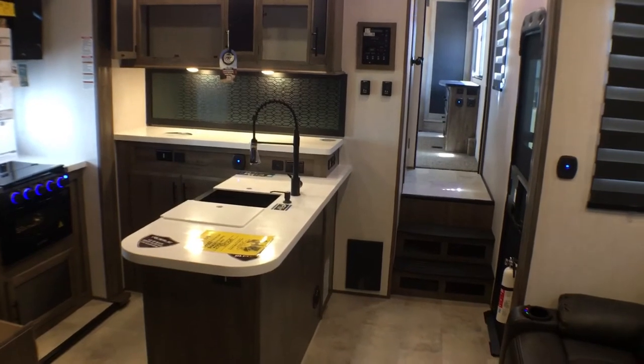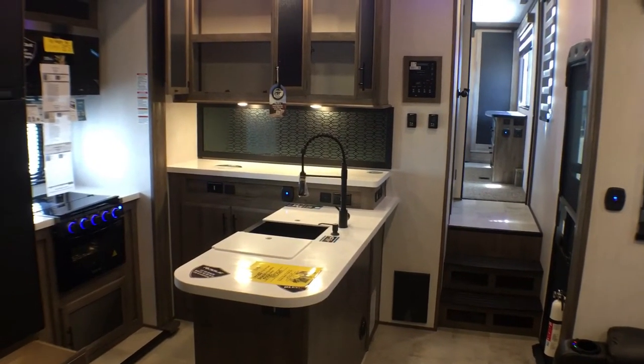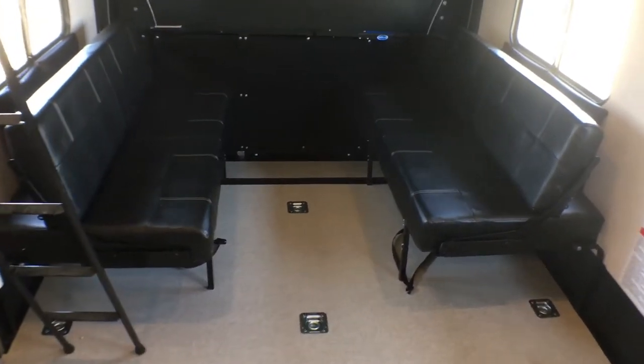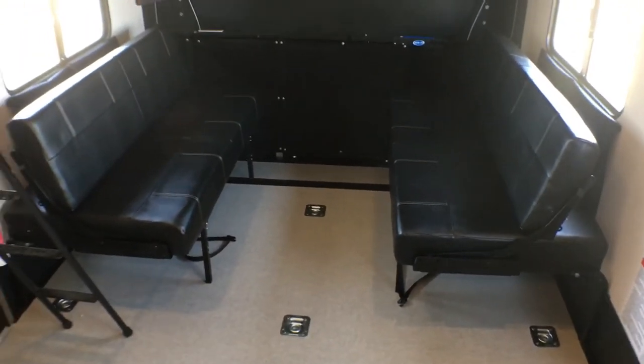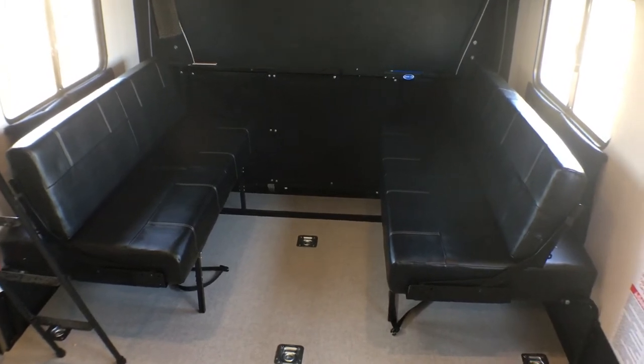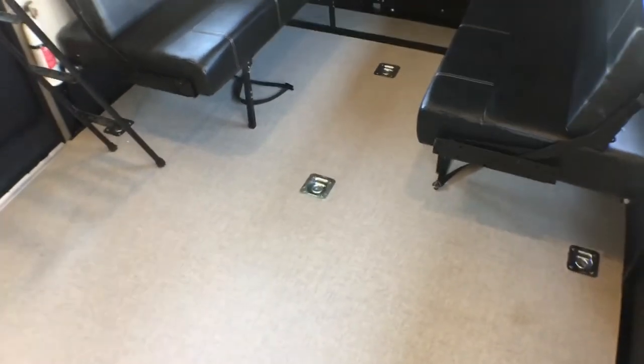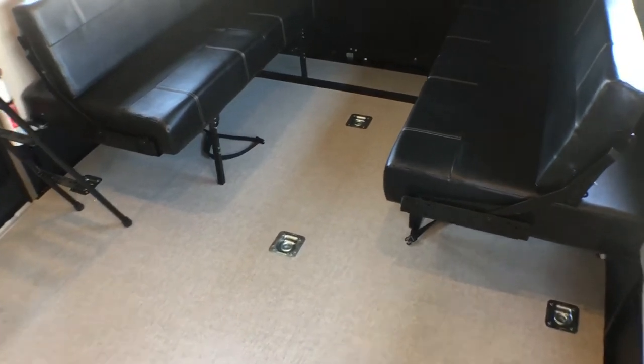Let's jump back to the back of the unit and take a look at the garage. So we're back in the garage now of this toy hauler fifth wheel, and as you can see I have the sofas set up today. These will roll over and make a queen-size bed — actually a little bigger than a queen. You've got tons of tie downs on the floor, rated at 5,000 pounds apiece, which is awesome. Because of where this fifth wheel is, I'm not able to set up the patio, but you do have the patio system here. Looking up top, you can see the screen wall tent walls that will roll down to close off the back.